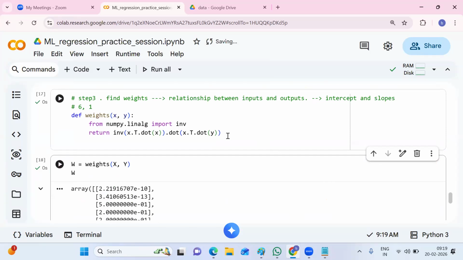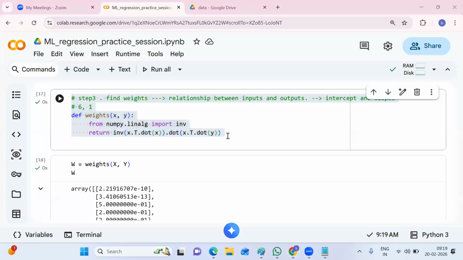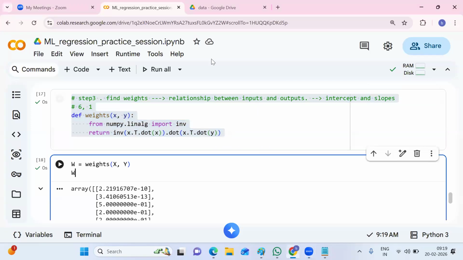Okay. Come on, all of you test this. Perfect.